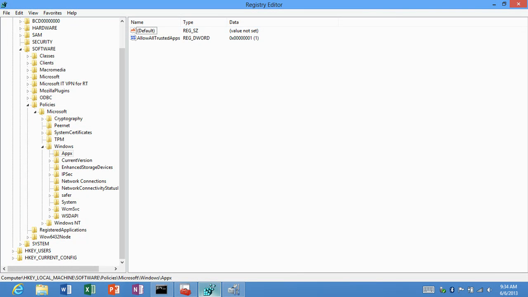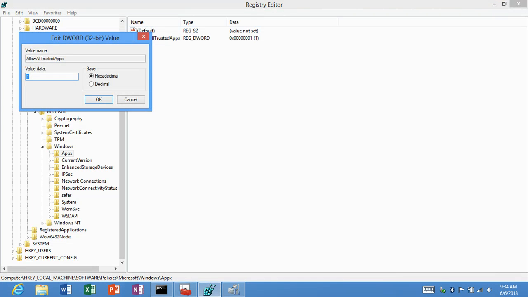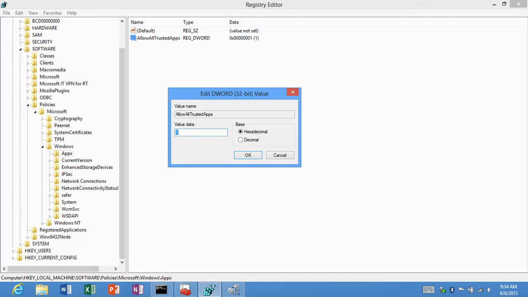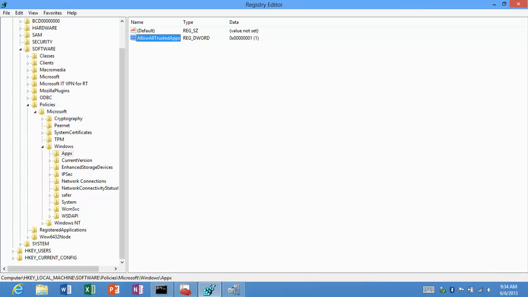For admins, you can see that they've been approved to install trusted apps on a desktop. This is a GPO that you can push on RT. It's not a GPO, so as part of enrollment, it sets up a Microsoft policy in the Policies Microsoft Windows APPX directory that basically says allow all trusted apps, sets it to 1. So it helps you in troubleshooting. If some user's complaining that they can't install an app, you want to make sure that that policy has been set up.